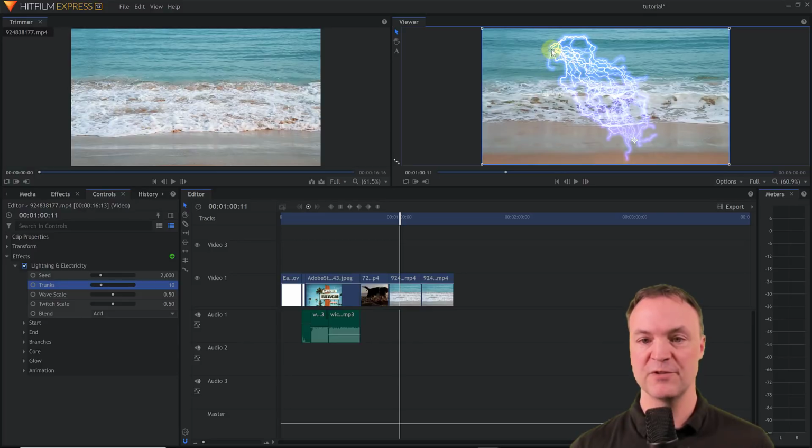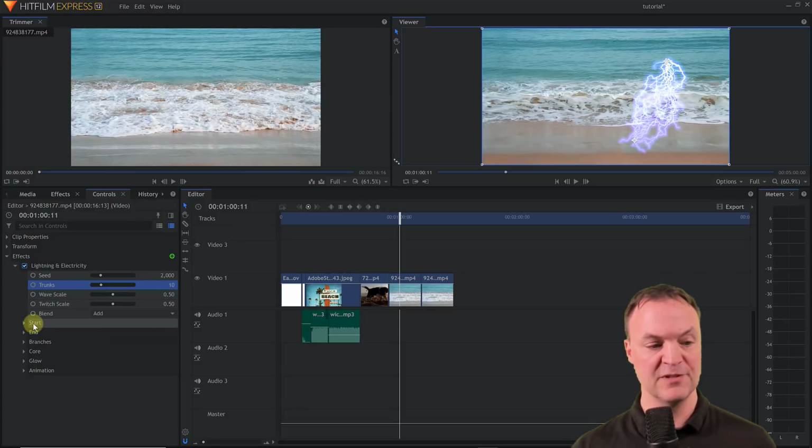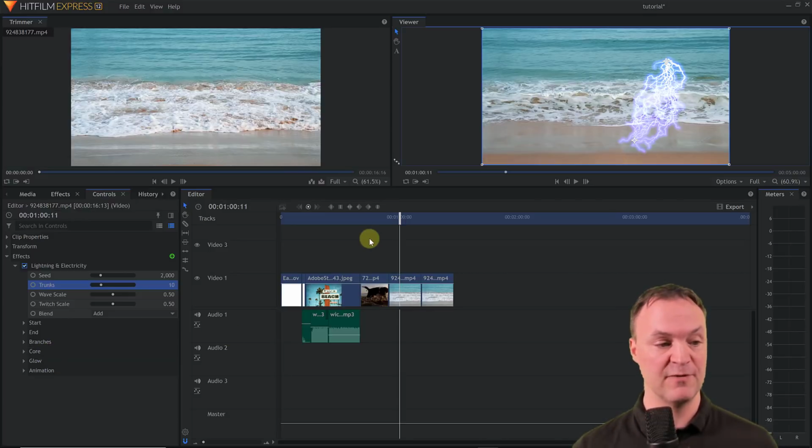I can also move it. So if I take this, you can see that I can stretch this out. I can move it around and place it in different spots depending on how small or how large I would like it. Because you could have it start at a certain size in the video clip and have it grow through it. You can see with the start and end of this. So I'm not going to go through all these options. You can go through and take a look and play with different ones, but that's how quickly you can add some special effects. So take a look at all the effects that you can add just under this effects tab here.